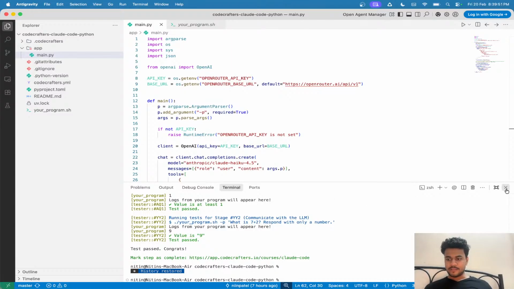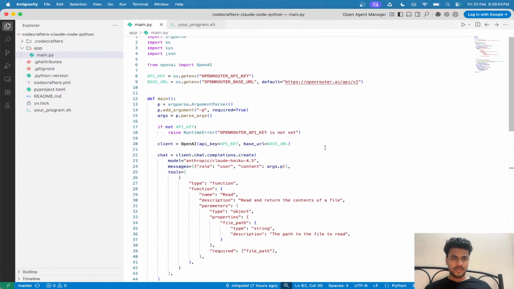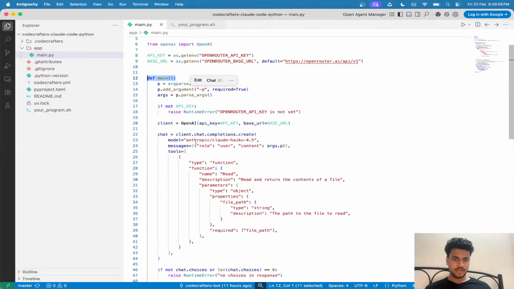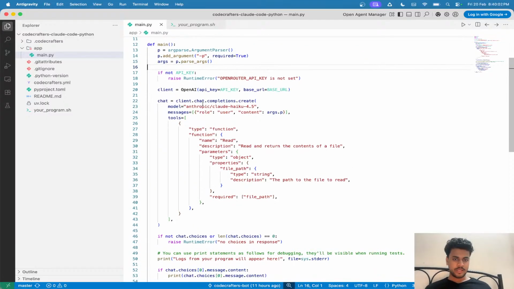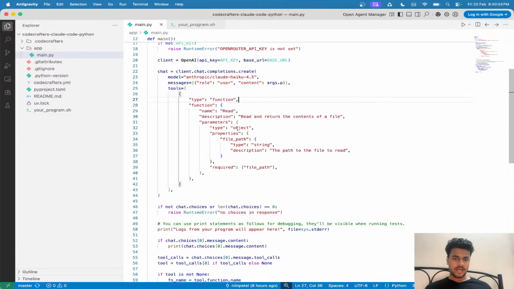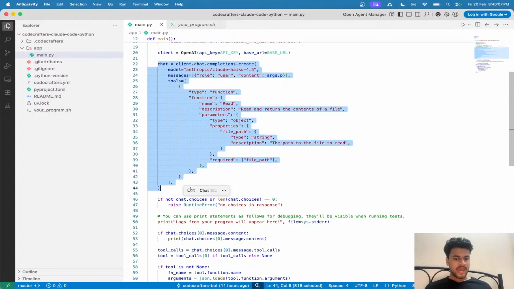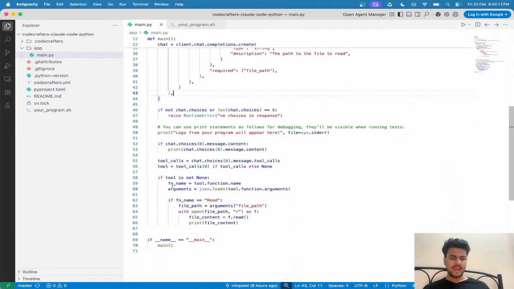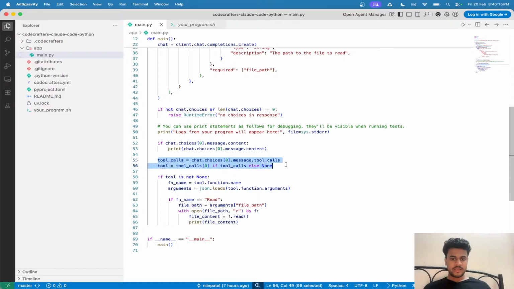So far, we have created this main function. We've implemented the argument parser, initialized the OpenAI client, initialized a chat with the tool calls, and we parse the tool call responses, and then we are just calling the first tool that was returned. That's it. Not very complicated.